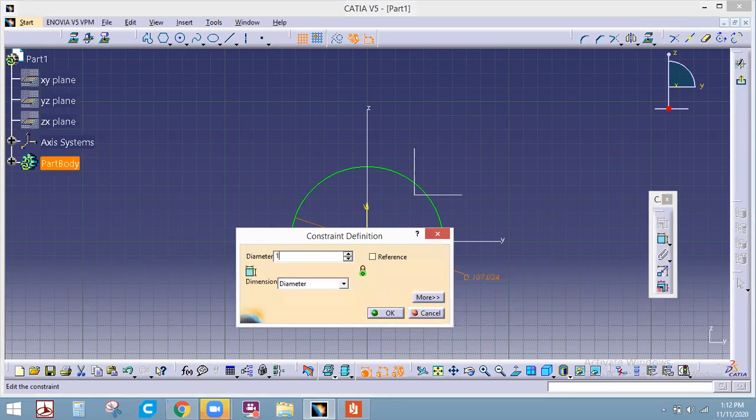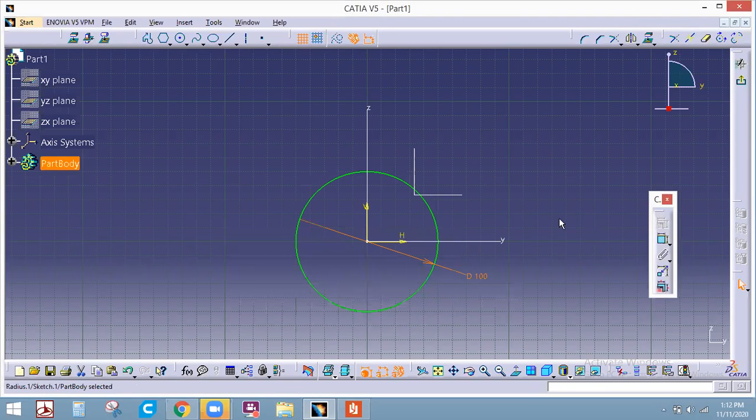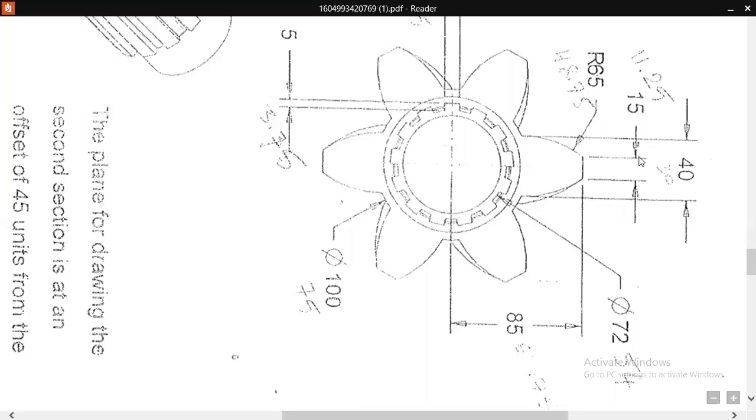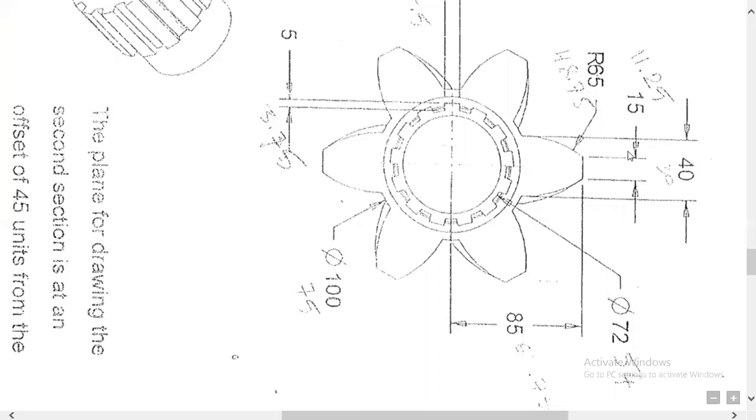Okay. So now what he has done is he has created one line like this, and he has taken an arc. That is nothing but a 3-point start and end arc. From here to here, and he has given some shape to it. Now we'll move to the dimensions. For this dimension, he has taken 15, right? Yes, sir. Now this radius he has taken as 65. Okay, now select this.